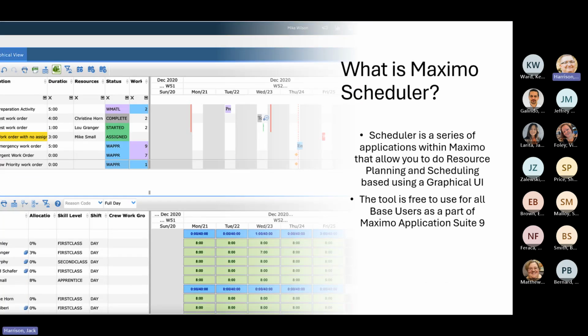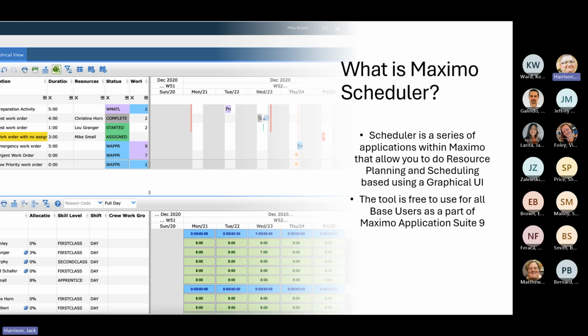So the first thing that I want to go over is what is Maximo Scheduler. Maximo Scheduler is a conglomeration of different applications that can be used to basically do what it sounds like, which is scheduling your work and planning out your resources for that work.